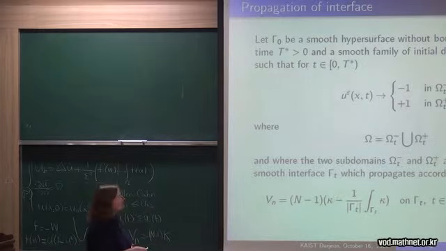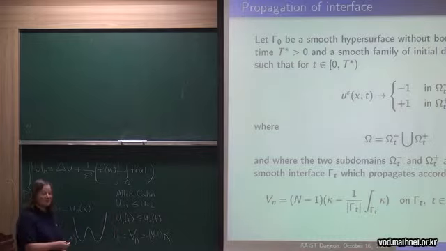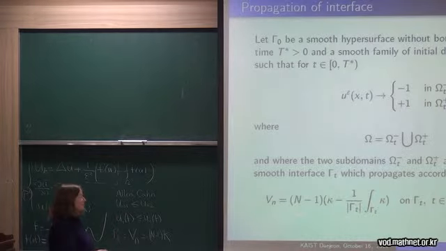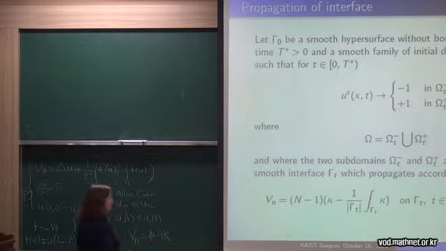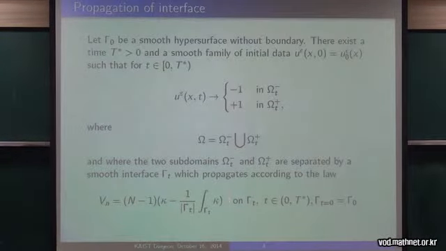Maybe the first paper ever written about it was written by Bronsard and Kohn in spherical symmetry. Then later this convergence was studied by Bronsard, Kohn, Schatzman, Xinfu Chen, and later by many other people. Now here you have a little change. You keep having this motion by mean curvature, but you have an extra term, which is the average of mean curvature on the moving interface, and this average is due to the presence of this average here.